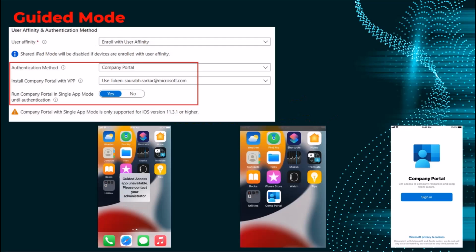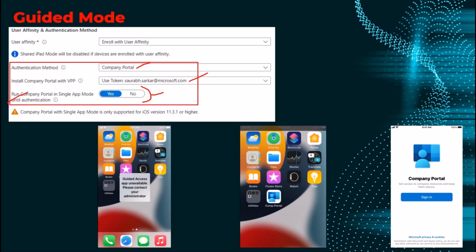So first is guided mode. When we are configuring the DEP profile, if the authentication method is chosen as Company Portal, and if we want to install Company Portal using a VPP token, then we see a special option over here. This toggle is otherwise not present, but now you see this special option which says run Company Portal in single app mode until authentication.